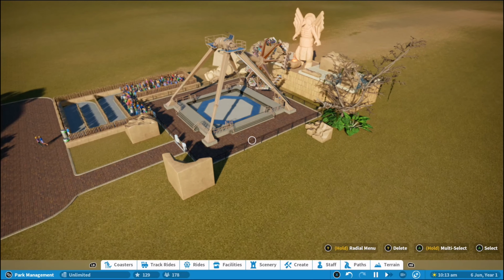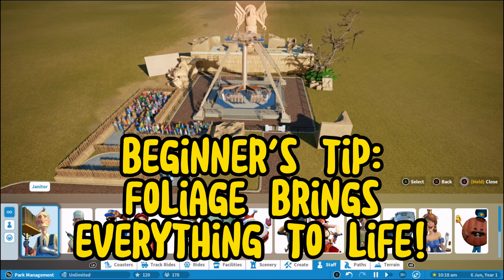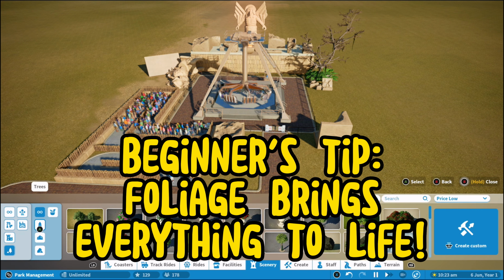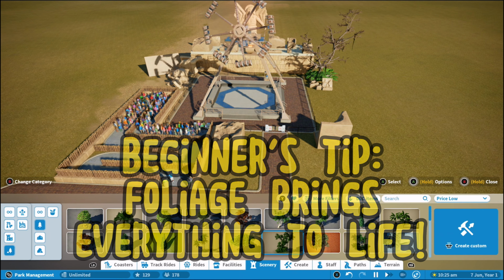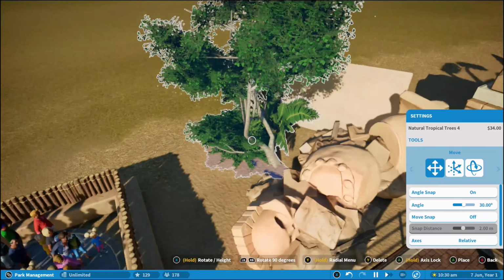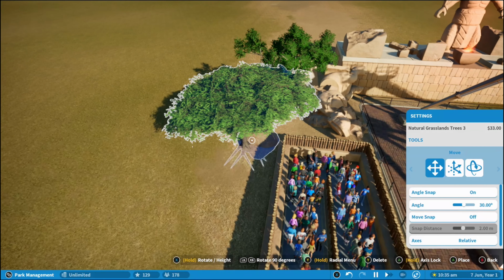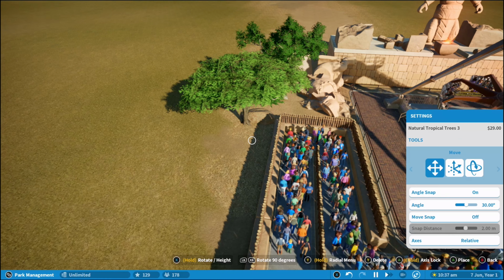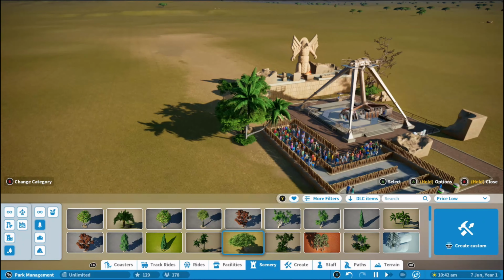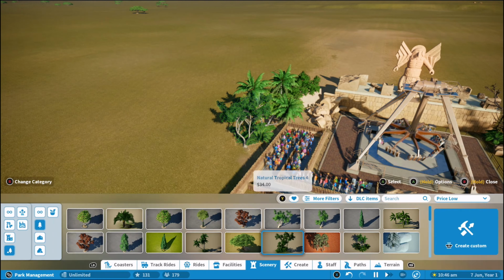Okay, there's one thing that this place is lacking, and it's foliage. This temple is inside of the jungle. It's inside of a deep jungle. So we're gonna try to mimic that with elements that we have. We're not gonna make custom. We're gonna keep it beginner friendly. So we're gonna use pre-made items, and we're gonna try to make it look as good as possible, like we are inside of a deep jungle, and these are ruins that have just been discovered.